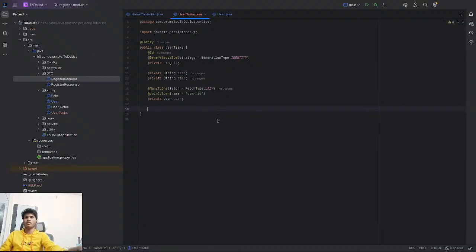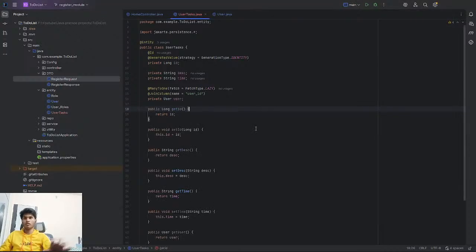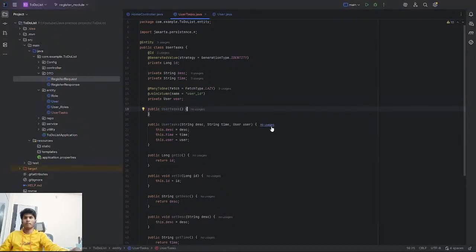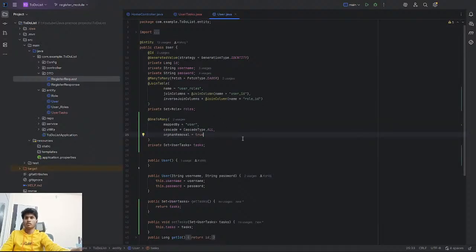Actually, we do. In the constructor, we don't need it, but here we need it. Constructor, we don't need ID. Okay, everything is done. Now in the user, it's done.